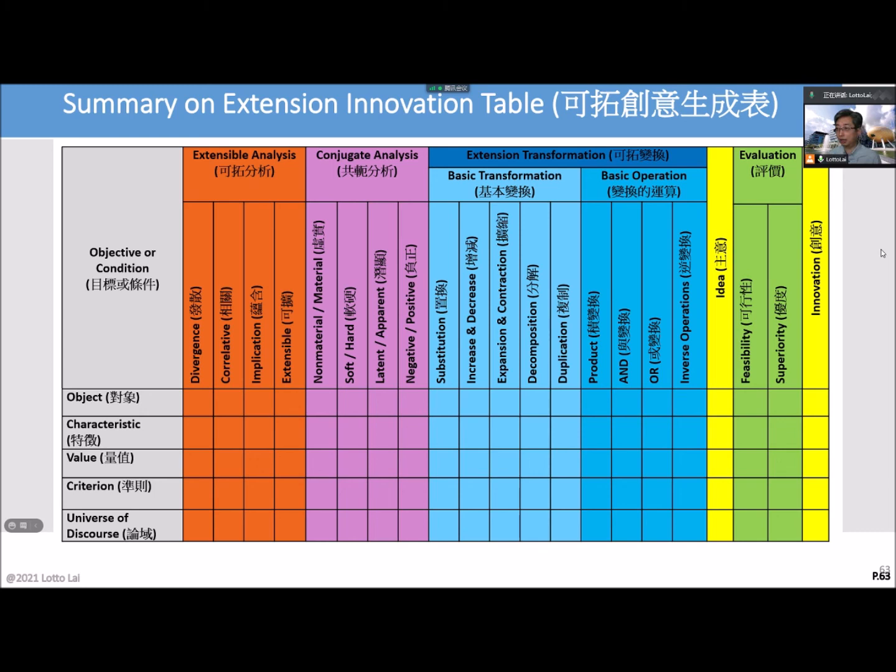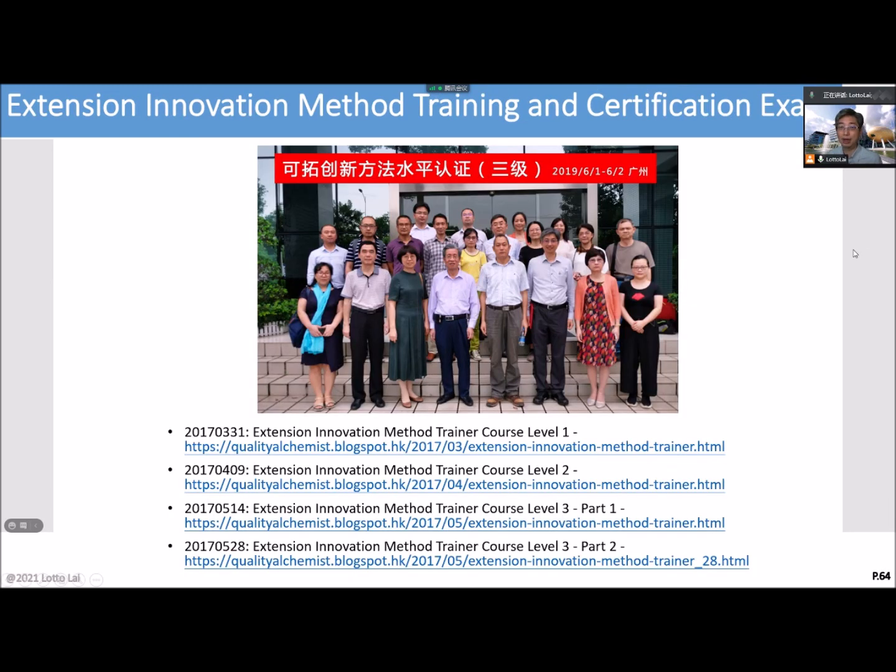So it is almost finished. I introduced my evaluation for level 3. I summarized levels 1 to 3 in my book. However, it cannot be searched in China because Google acquired this book a long time ago. But it is just for your information. If you would like to have this training, you need to go to Guangzhou.